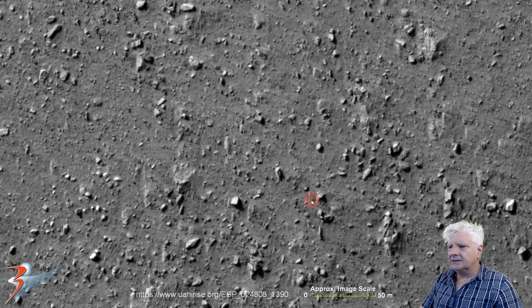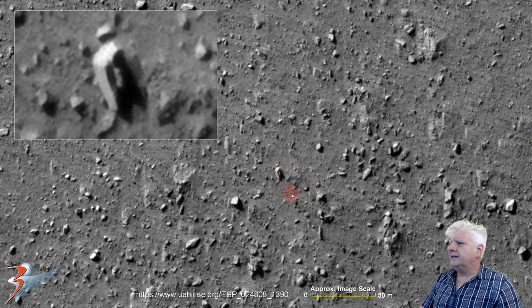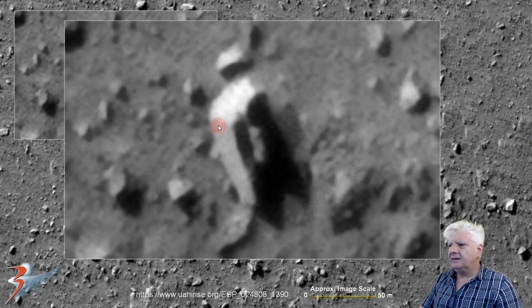This is about 15 meters long and about 8 meters wide. Look at the uniform width on this one side. Seems to be lying on top of two smaller parts there, elevated above the surface, and it's got these two long hollowed out rectangular parts to it, and through the center we've got that long narrow part parallel with this one side.